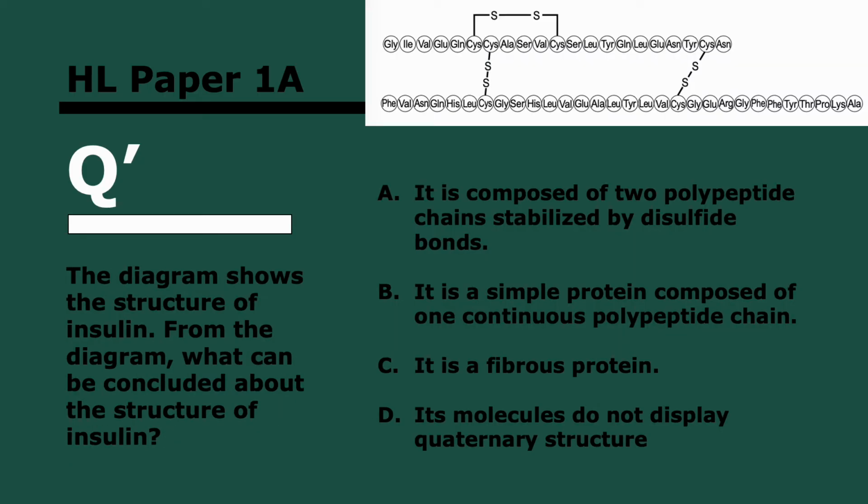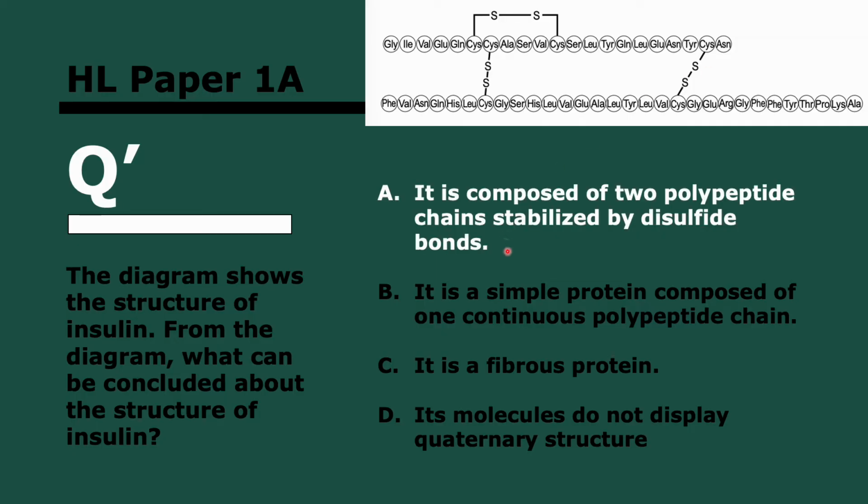Good. Moving on, the diagram shows the structure of insulin over here. From the diagram, what can be concluded about the structure of insulin? All right, 3, 2, and 1. Okay, so this actually is taken from the 2024 paper. It's a very, very similar question, and this is a great piece of advice I have for you: IB loves to reuse past paper questions. Even though this is a new syllabus, you can see that. If you go back to 2024, there's almost the exact same question. The diagram's a bit different, but it's basically the same question. So even though it's a new syllabus, you'll probably see a lot of the same questions.